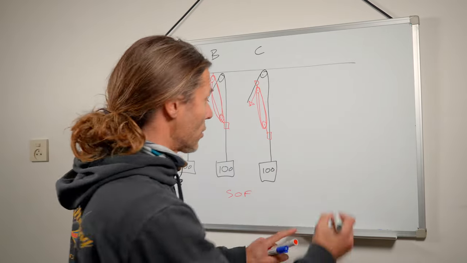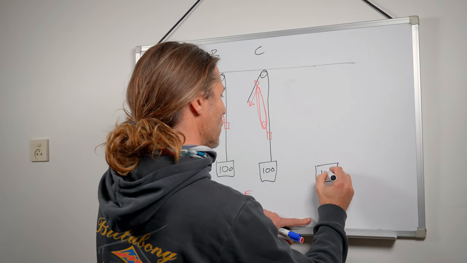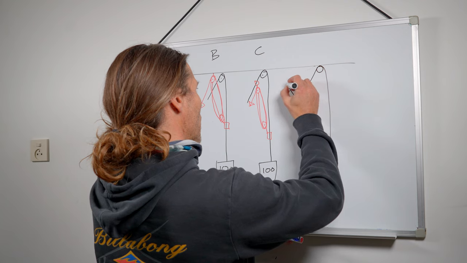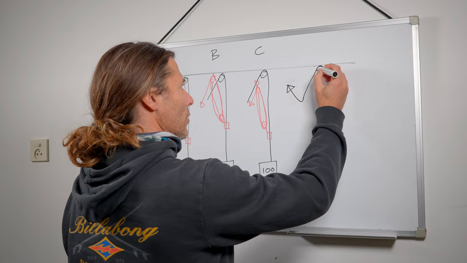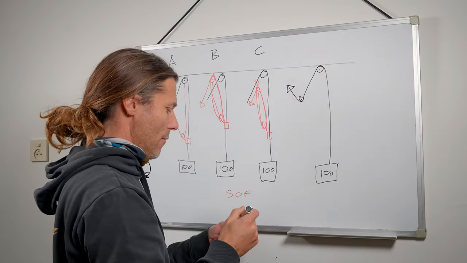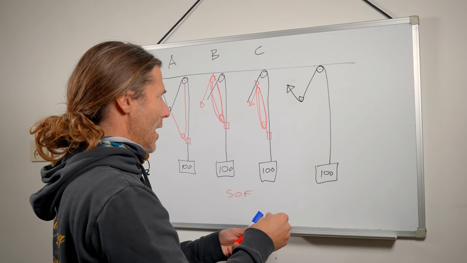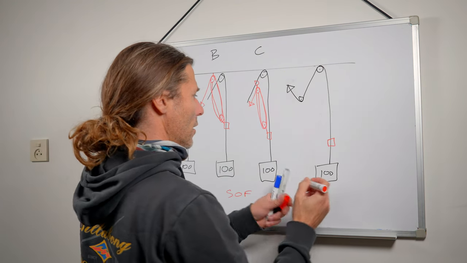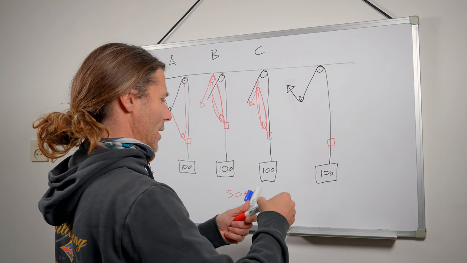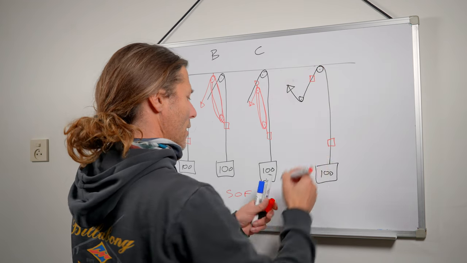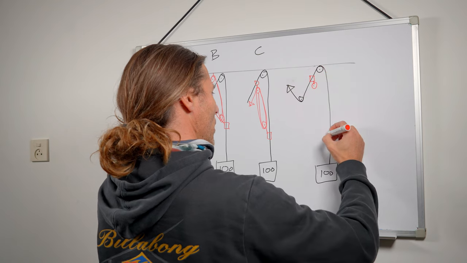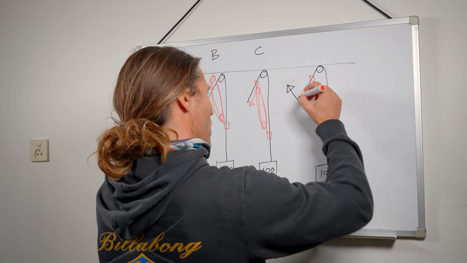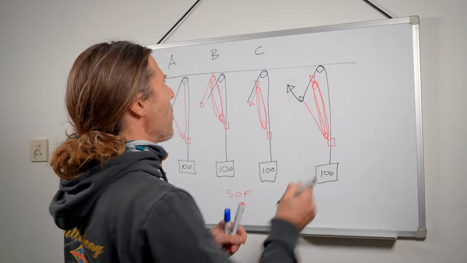See, I've left some space here because we will change it up one more time. Get the load, 100 again. It goes up, and now I need to think about this. Goes like so, and then we're going to go up again like that. We get, well, this is a pulley. We get a pulley in here. It's almost the same devices. And let me think. It's this one, a rope clamp here. And we get this rope clamp here. This one. We get a pulley. It's terminated on this end. 1, 2, 3, 4, boom, in there. There we go. System number D.